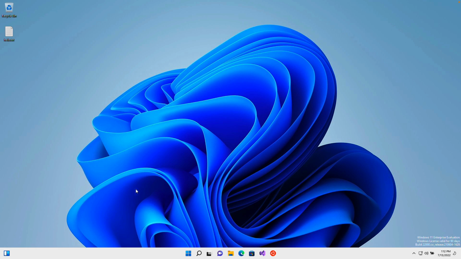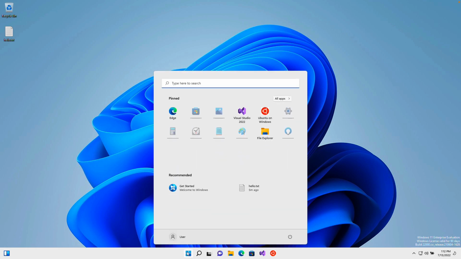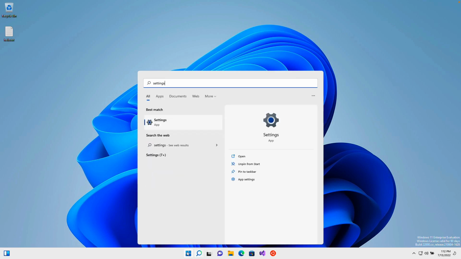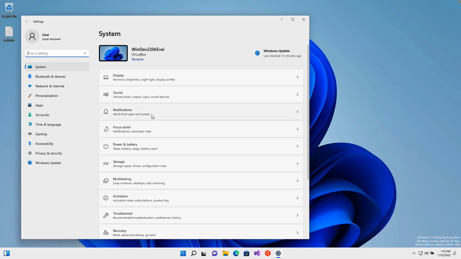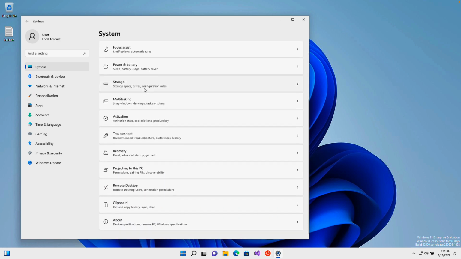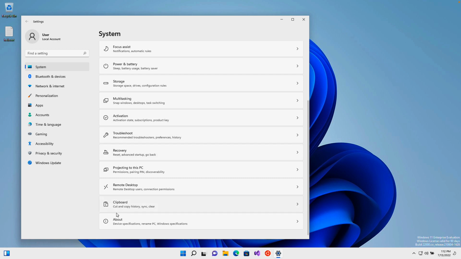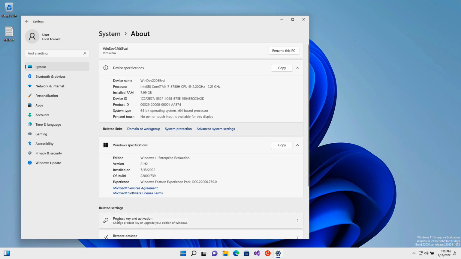You can head to the Start menu, and you can search for Settings, and open the Settings app. And once that opens up, you're going to see a panel on the left-hand side. Make sure that System is selected, and System will affect what you see right here on the right. You can scroll down to the very bottom of this list of options and click on About, and that's going to open up the About screen.